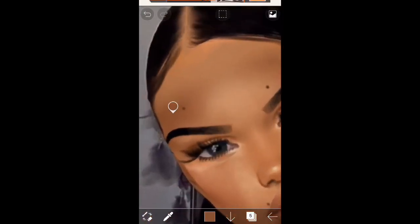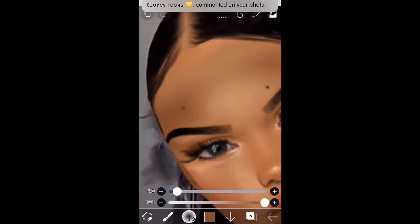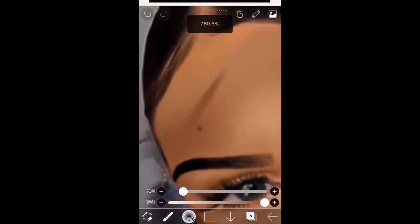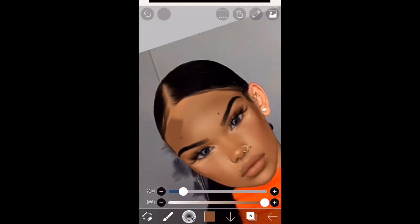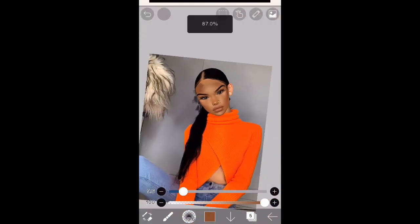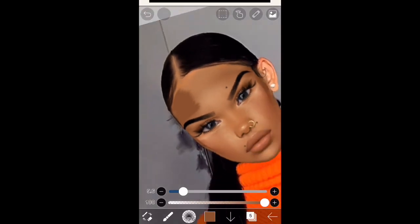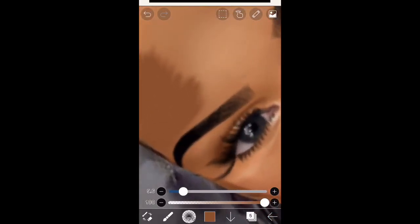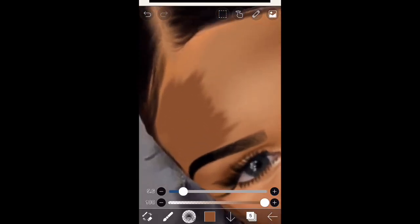When I do the skin, you have to, well, you don't have to, but it's easier when you go all the way down to the bottom of the hair layers and do it, so you're not painting on the skin as well, and then you don't have to go back on the eraser and erase stuff out, so the hair is untouched after your masterpiece. And that is a tip I learned on someone else's video on Instagram.